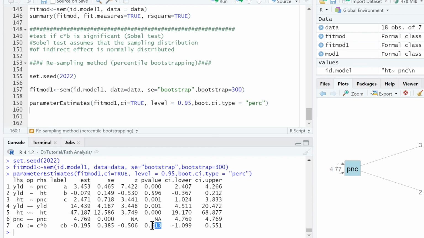Since this p value has fallen outside the upper and the lower CI values, then we say that this indirect effect is significant. Therefore, there is mediation.